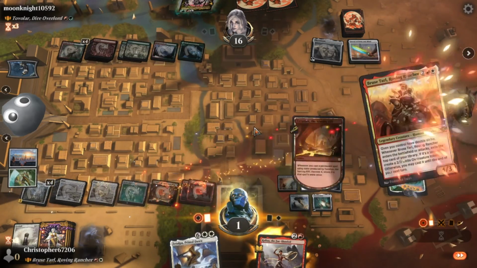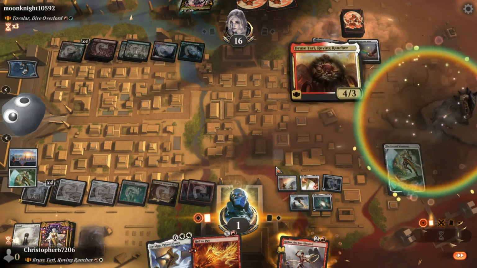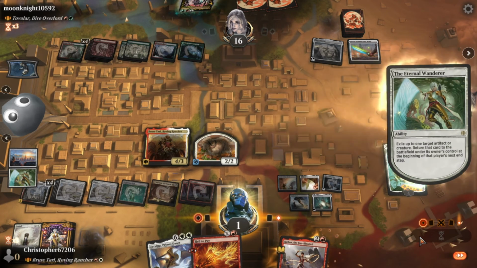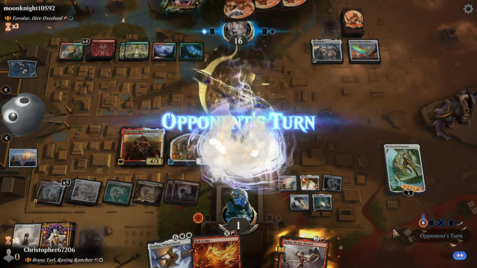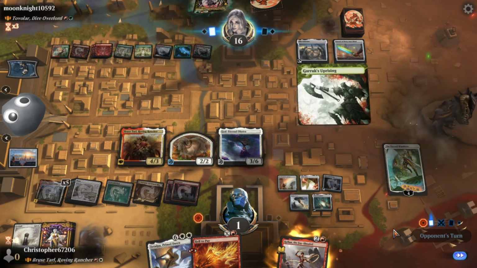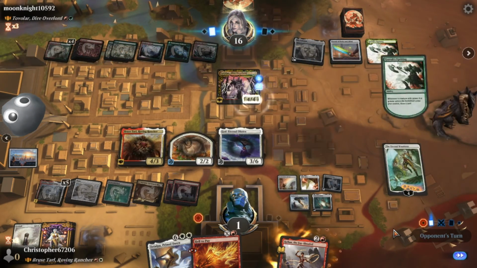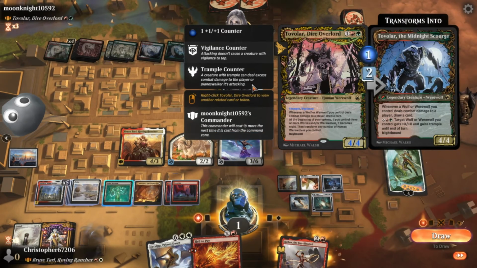You can come down. Decline. Look at that. I have an ox. I really cannot afford to get hit in any way at this point in time. Ouch. What kind of counters you got?